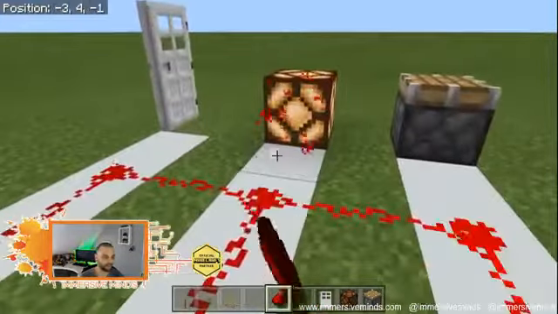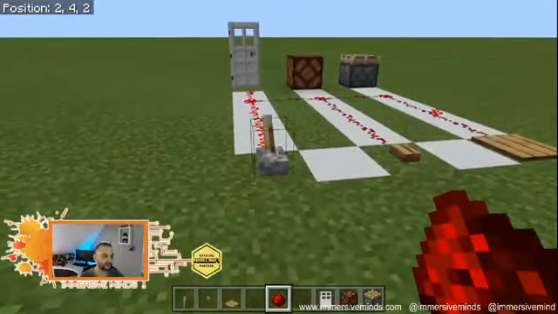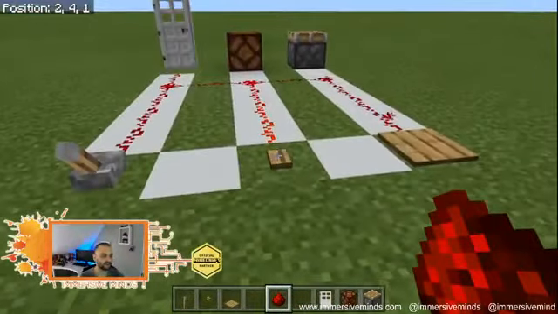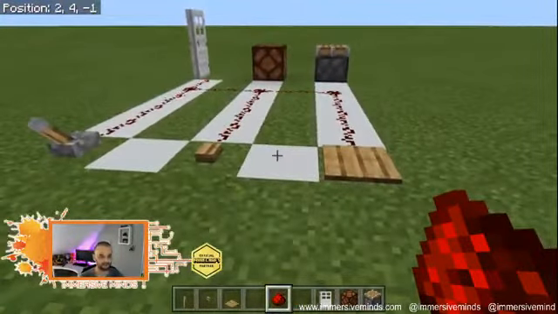And then finally, and I'll make this quick, the door. So only the lever for the door, only the button, and you'll see how that works.